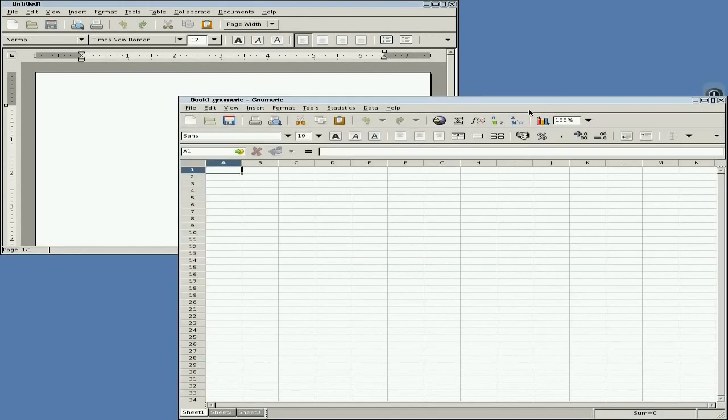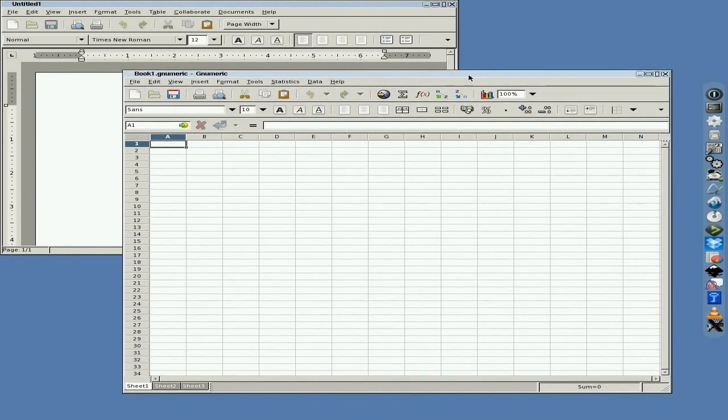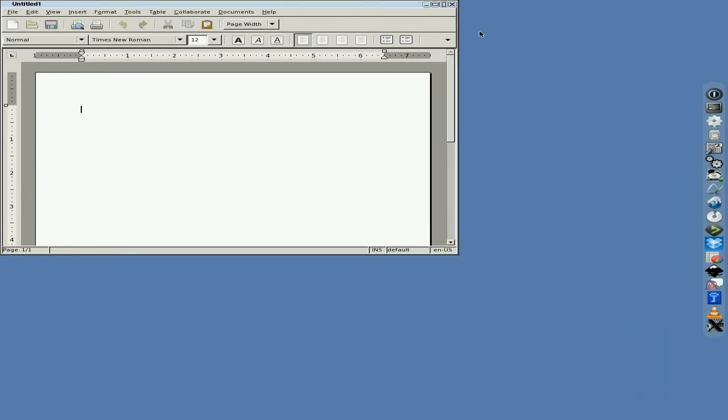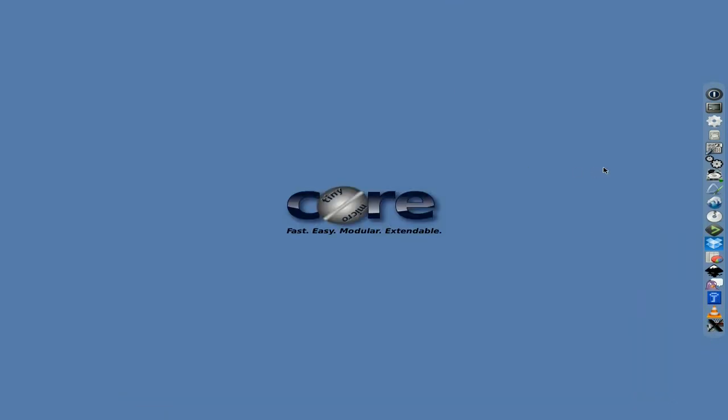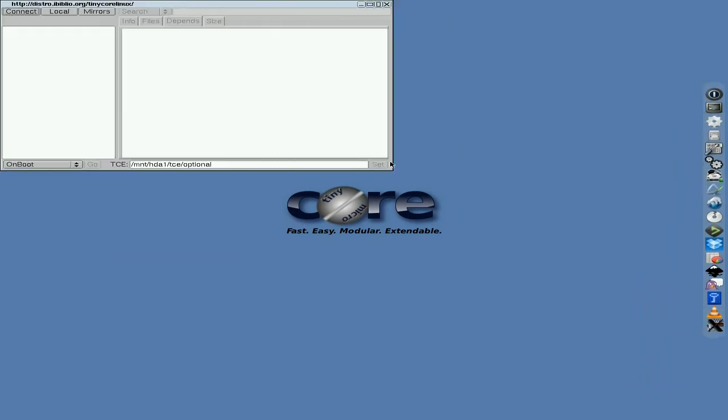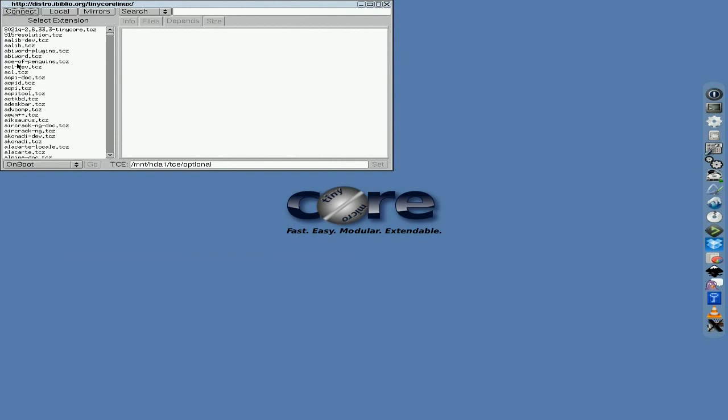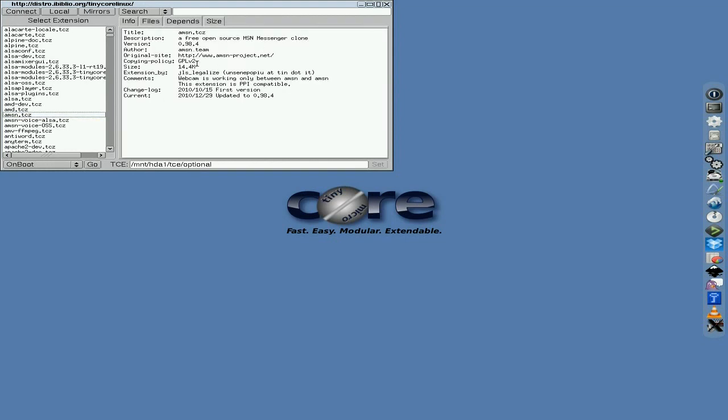There you go. I'm opening the apps up while I'm doing everything. No bleeding problems. It all works. Hunky-dory. I will show you the app browser anyway. If we go over there and I go to connect, there we go. As you can see, I've got AbiWord already in there and I've put all the plugins in. Now, if you did want anything here, all you do basically, I mean, there's also OSS I've already got in there. There's aMSN. Now, my kids use aMSN. So what I'm going to do, I click there, it tells you all about it. Click on go, it will download and it will come up in your little bar over here.